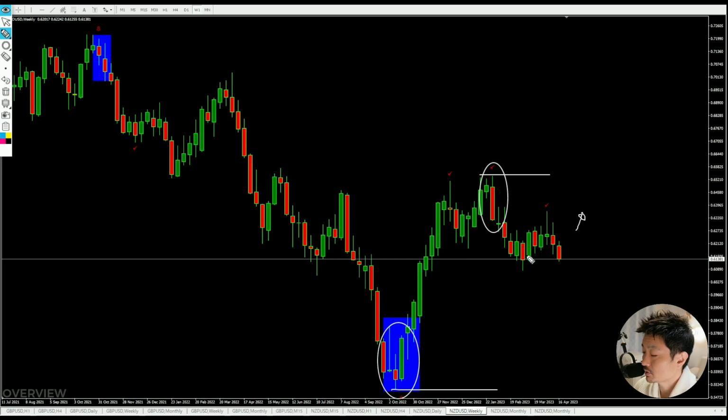And then moreover, if you recall, I took an aggressive long entry roughly at these levels right here with the stop loss right below around here. However, I took out the entire position roughly at these levels right here due to the possibility of this long bias being reversed into short. And right at these levels right here, there was lower confirmation actually confirming this bias to be short. Okay, so at this point, this weekly bias actually reversed back to short.